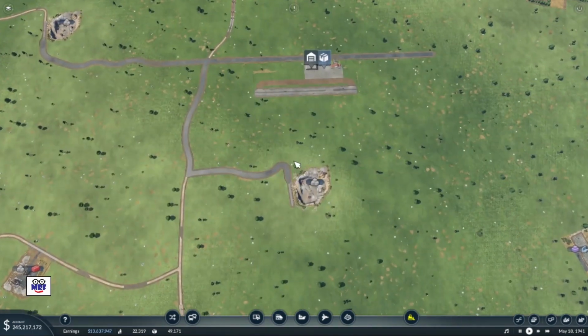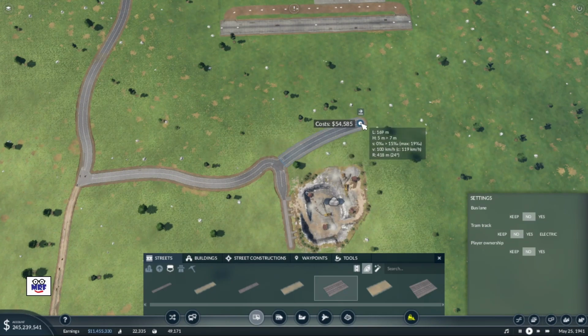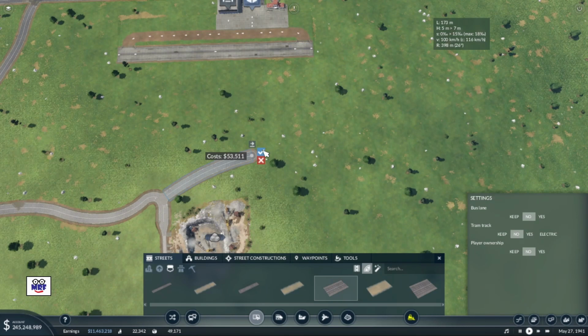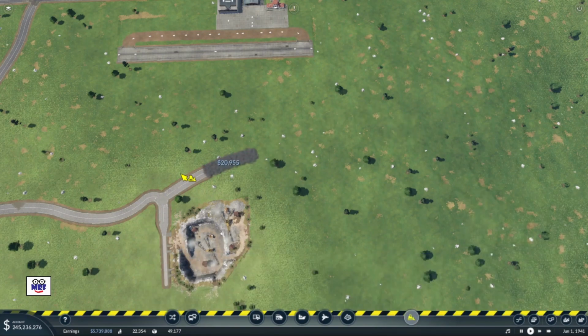And I'm going to build another road going out around here. So I'm not sure which way the trucks are going to go, but I'm going to give them two options. So back to roads, the large country road. And this time I'm going to curve around and go that way. And then I'm going to go with a straight road. You know what, I don't like how that's looking. Let's just bulldoze that and start again.